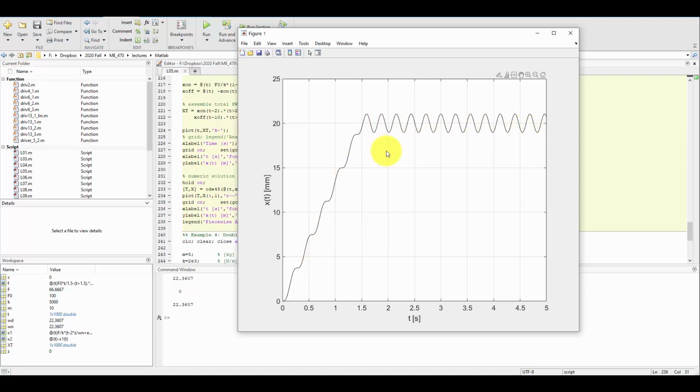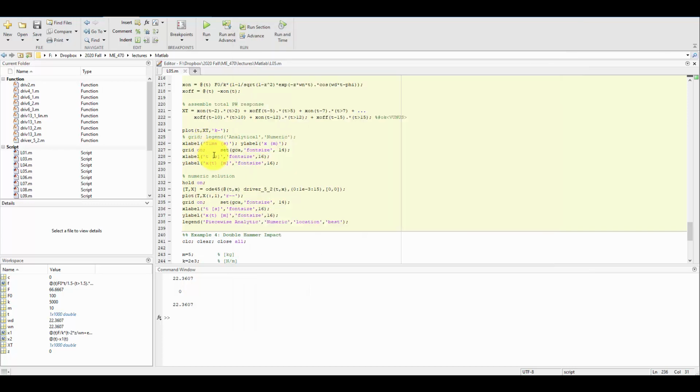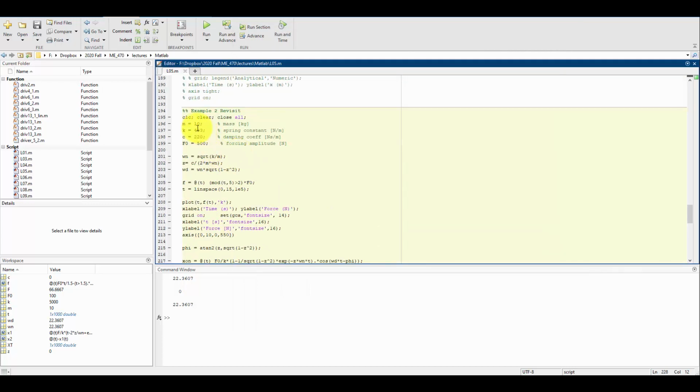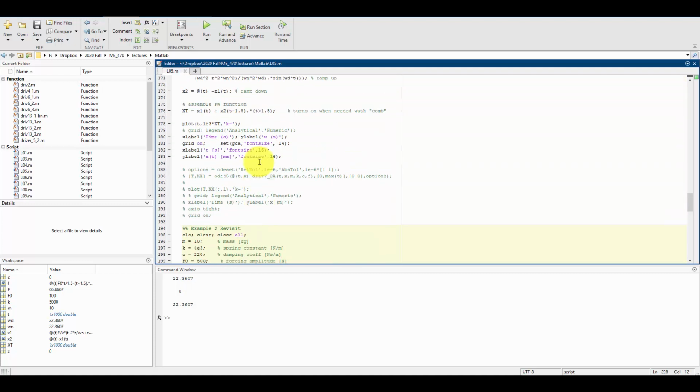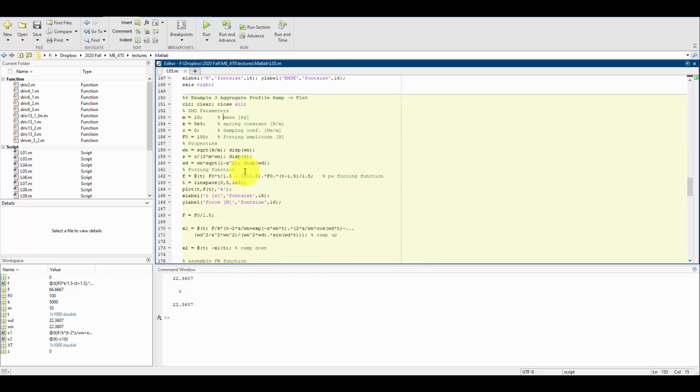So this is the response of this casting when we ramp it up with the sandblasting and then we hold it at a constant 100 newtons. It's going to oscillate between, to get a rough idea here, about 21 and 19 millimeters and keep going if we have no damping in the system. So let's put in some damping and I'll let MATLAB do the work for us here a little bit. Instead of 0, let's put in a little bit of damping. Let's just say put in 25 Newton seconds per meter.